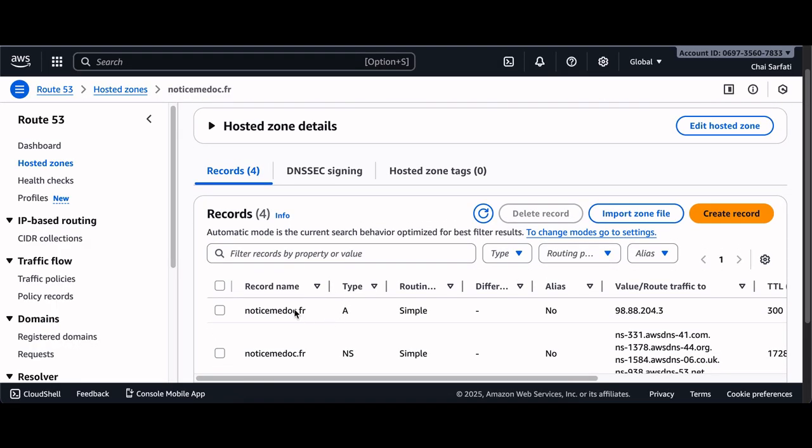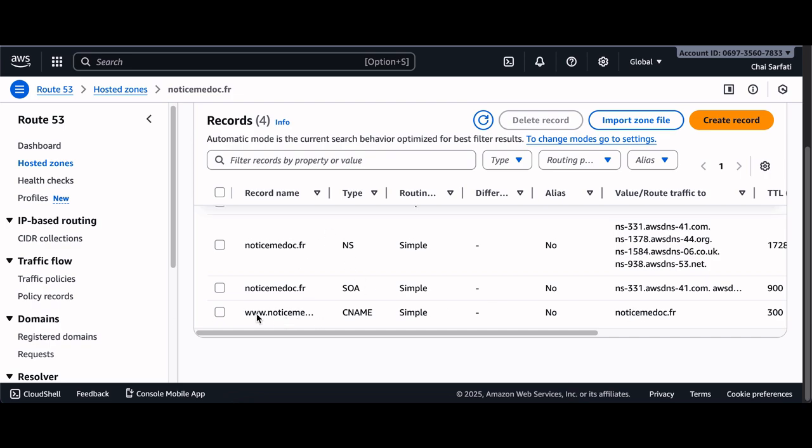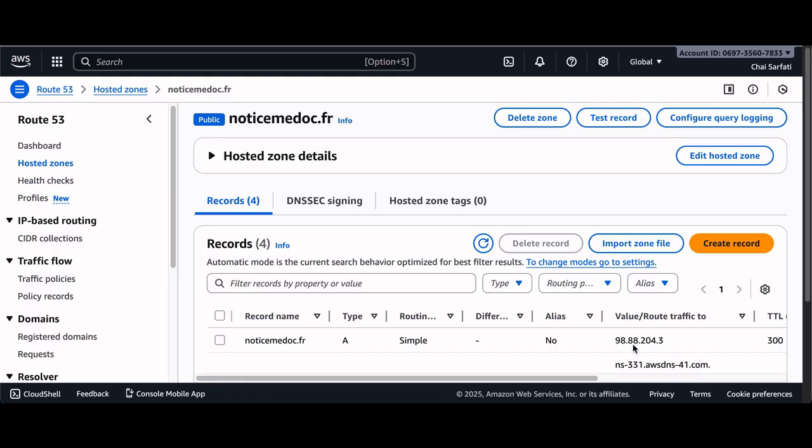So simply this record will redirect any request with this host to my IP address running my web server, and any request with this host www.my domain name will redirect simply to my domain name, and my domain name redirects to the IP.